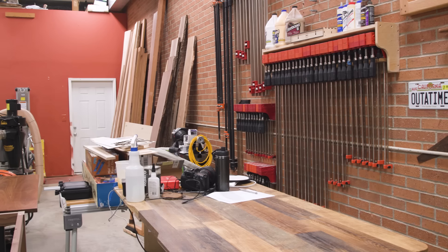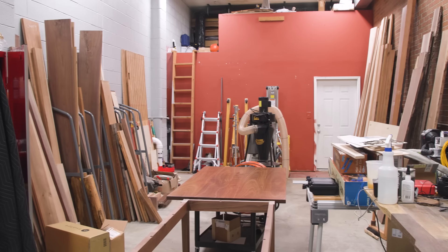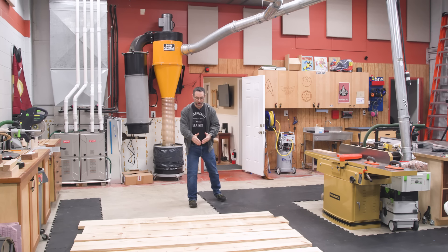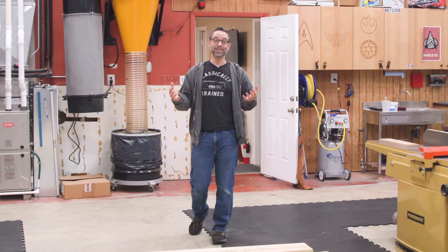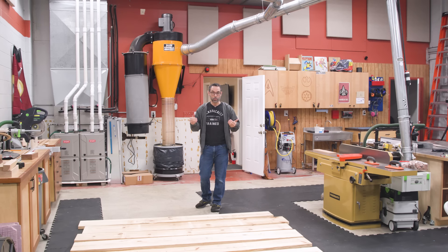When I looked around our new space here at the firehouse, we've got a lot more room. I originally intended on doing assembly in the second bay, but with the CNC, laser, finishing, and wood storage, we're running out of room on this side. An assembly table would do great in the main woodworking area — I've got a perfect spot. Once my tools were in position, I realized I had an 11-foot span between the jointer and the miter station — plenty of room to fit a big, indulgent 4x8 assembly table. It'll give me additional storage, places to hang clamps, and most importantly a nice big work surface.